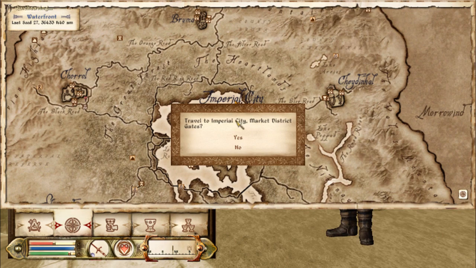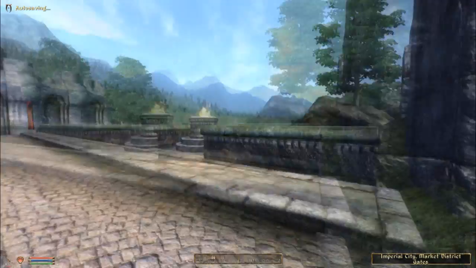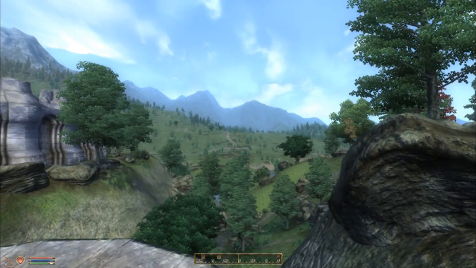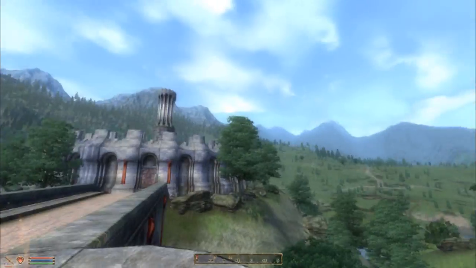Let's go ahead and go to the Market District. Now, I have the Better Cities mod installed. I'm also running, I believe, Enhanced Maps. It's a texture pack. It's not Carl's texture pack. It's Enhanced Maps. I also have almost everything visible when distant. As you can see, there's no distant fog. You could see the mountain range. It's awesome.